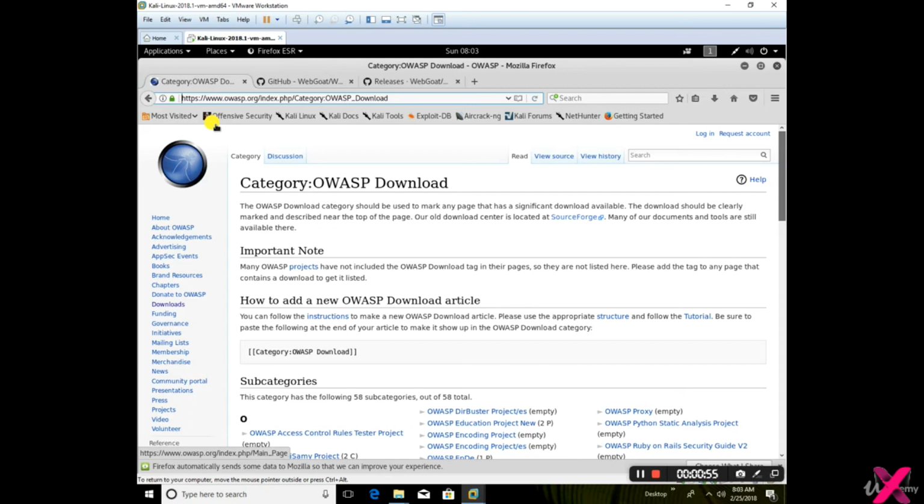And if you don't know who OWASP is, you should learn about them. Every year, OWASP releases a bulletin where they list the top 10 web application vulnerabilities that they're seeing around the world.